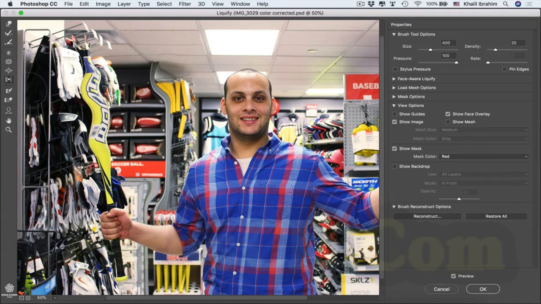And also we can be masking some areas to protect them. So for instance, let's say we need to be twirling that area of our bat or distorting that one a bit. We can be selecting our mask. We can be painting over the hand to protect it from our tools.